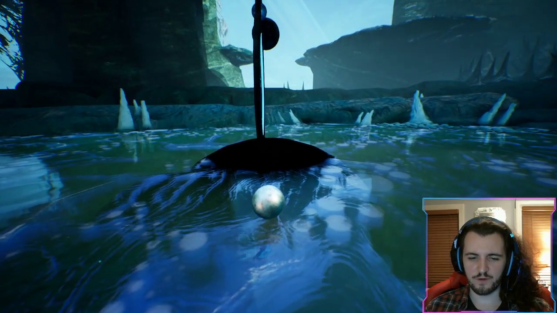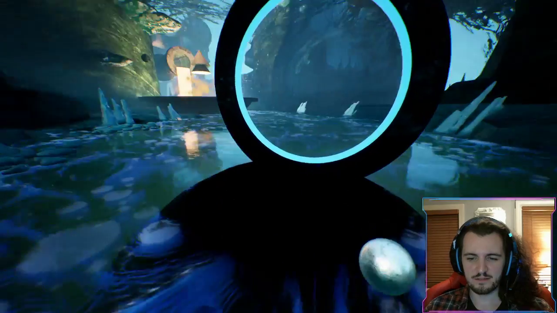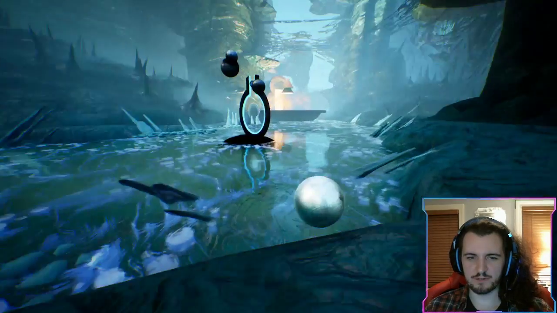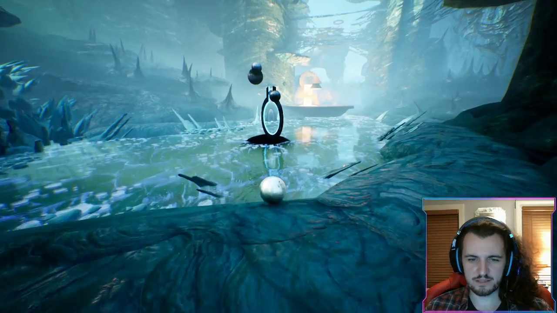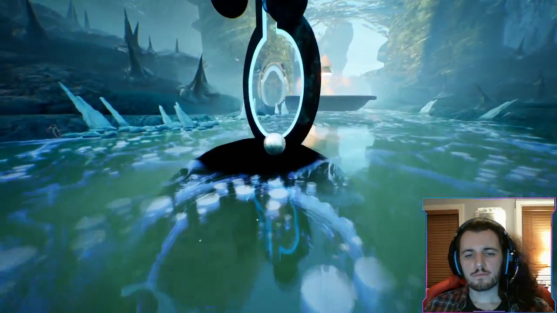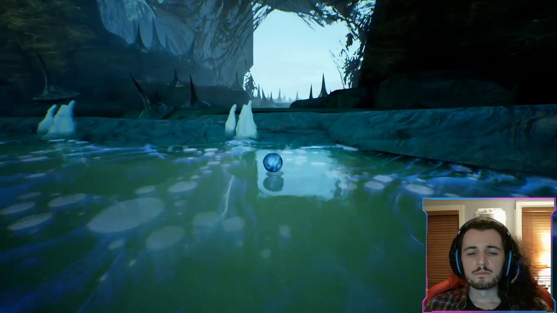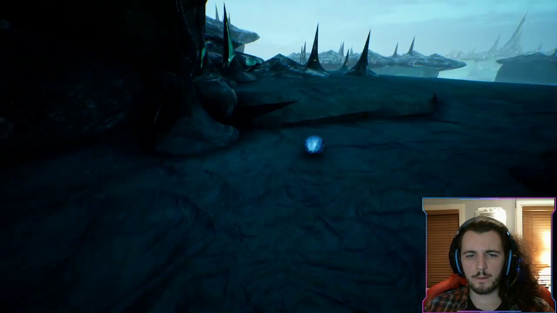Ooh, and now that this is frozen and I'm the normal ball, it's acting like I'm on ice. Which is kind of annoying. I can't very well control the direction of travel. Let's get lined up before we touch the ice. Like so. And here we are. Now we can navigate ice. Where are we going?